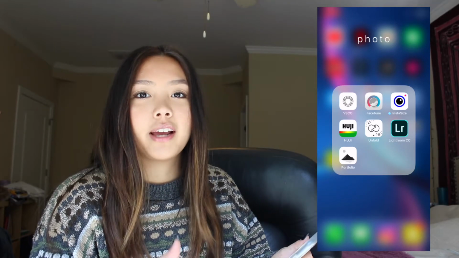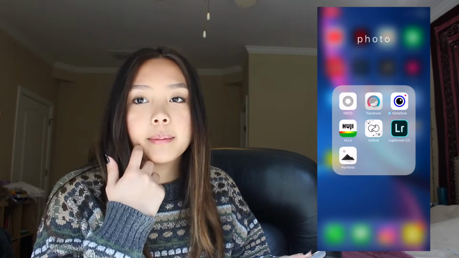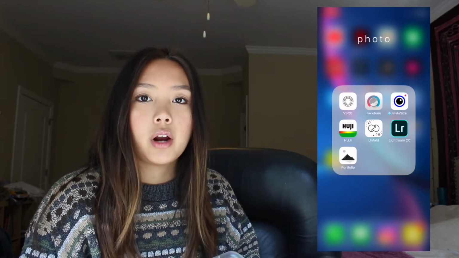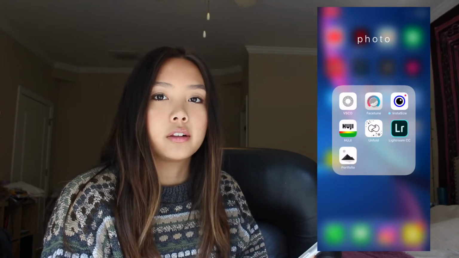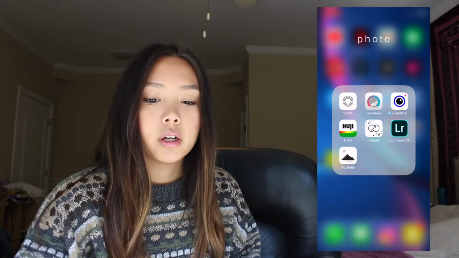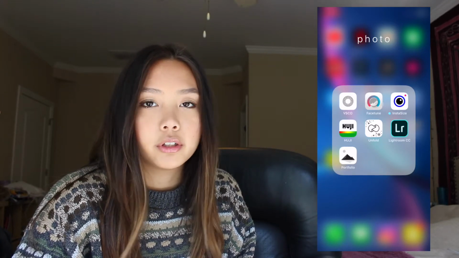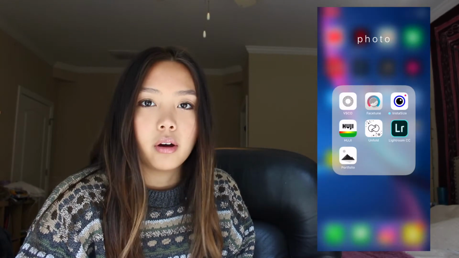The rest of the three apps that I have are either apps that I haven't used before, haven't tried, but want to try. Huji is just a camera editing app, and it kind of takes that like vintage picture. You have to use the app to take it. You can't put new pictures that you've taken off your regular camera into the Huji app. It's just not how it works. And then Lightroom and Portfolio, never used those two before, but I somehow have them on my phone.